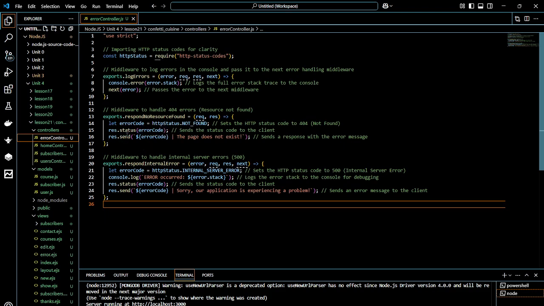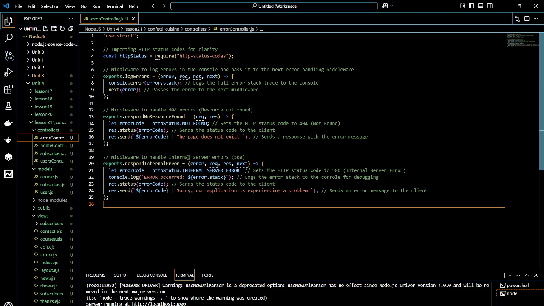Oh, and then over here, this page does not exist one is just a response with an error message, basically. So if you were to go into your little top search bar there after having Confetti Cuisine, and then you go /bear, for example, it's going to throw you the 404 error message saying this page does not exist.